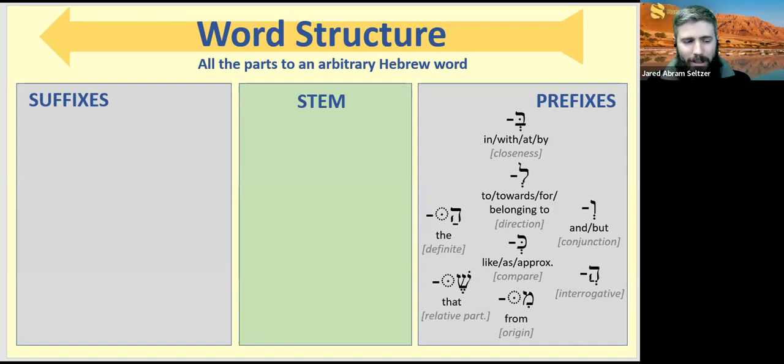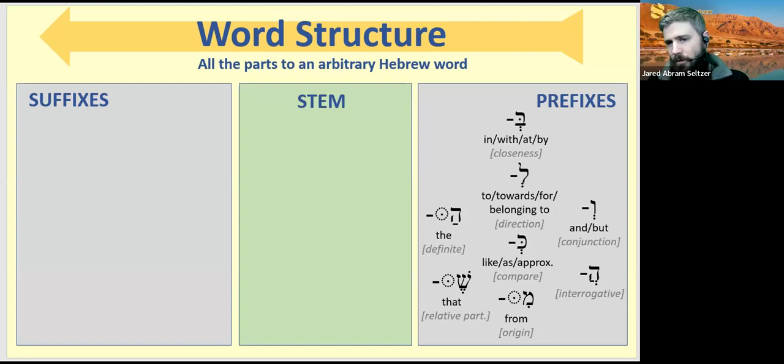Asher is a word that introduces what's called a relative clause. It tells you more information about something you just mentioned. I like the store that is on the corner of Elm Street. That is on the corner of Elm Street is a relative clause that tells me more about the store. So the word that would loosely translate the word asher, and this right here, she, is the shortened attachable form of it.